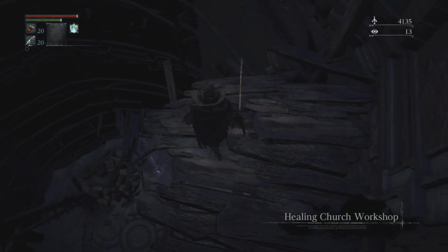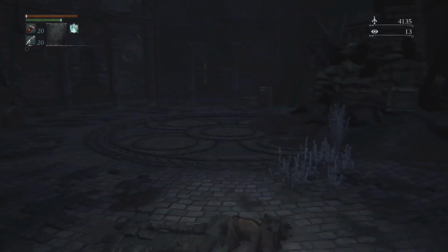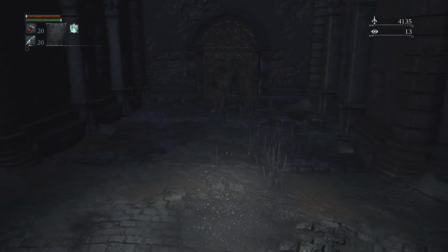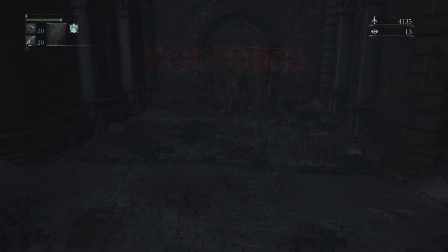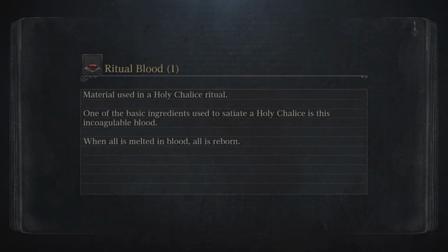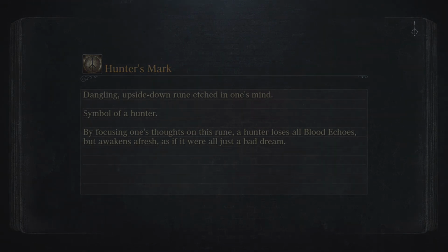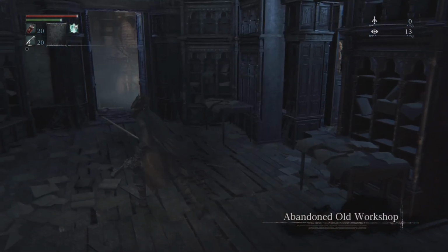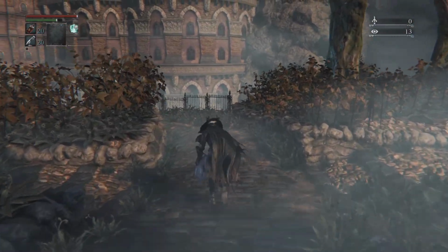Healing Church Workshop. Oh, that was not what I meant to do. There you are, big guy. I didn't mean to walk just off the edge like that. Alright, let's try this again. That was so stupid. Why did I just wander off the edge? That was so stupid. So dumb.